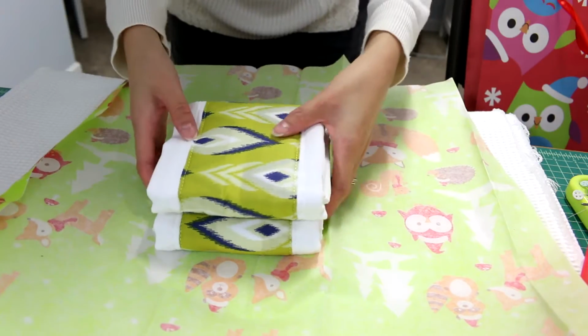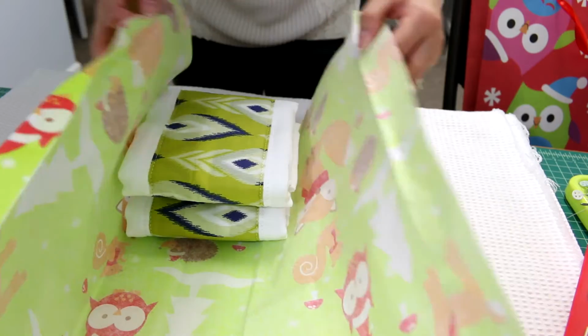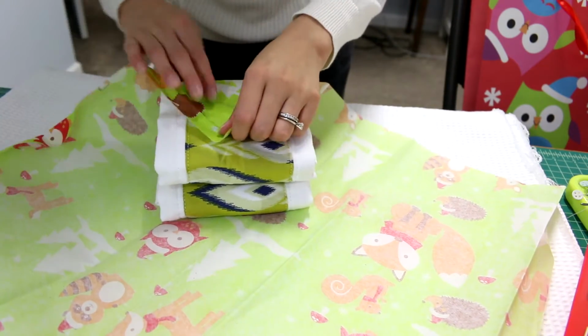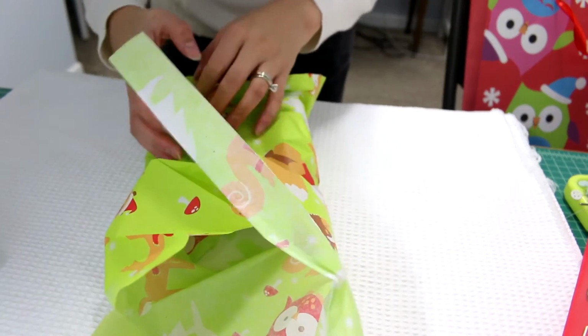Okay, so I'm about to start wrapping, and one thing about me is that I'm a pretty terrible gift wrapper. Alright, actually let's do this on the diagonal. Maybe that will work out better. Okay, let's get this going here.